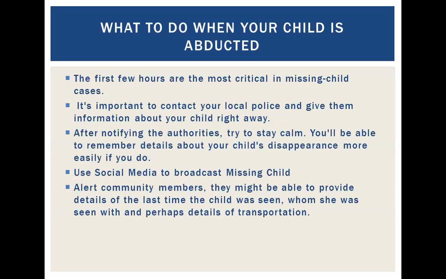So as a parent or guardian, here are some things that you can do if your child has been abducted. So the first few hours are what we call the golden hours, and these hours might reap success if we do what is necessary to broadcast the situation and to help to bring home the child. So it is considered the most critical hours in missing person cases.